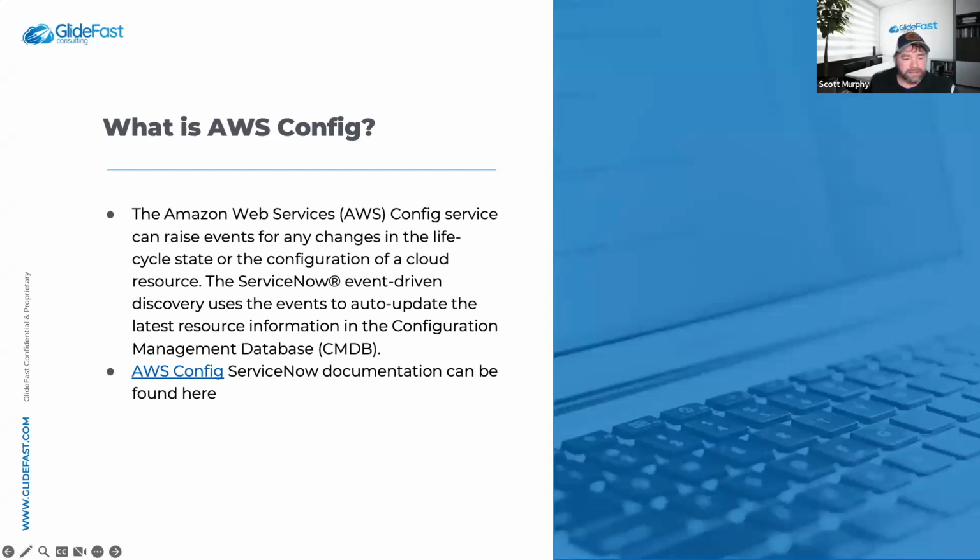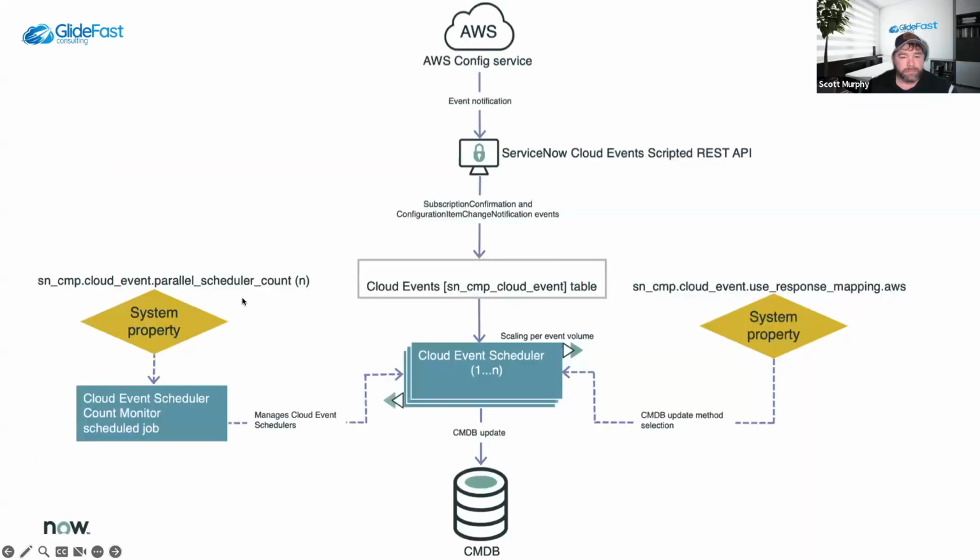I've also included a link to the AWS Config documentation. I'll show those websites whenever I do this. So the ServiceNow documentation has a lot of stuff in it. I'm going to show you kind of a smaller version of what they show. They have some extra things they've added since I did this. The Utah documentation has some extra properties that I didn't even know about until I looked at it yesterday. But it's really stuff you don't have to know to set it up. It's just extra things. So I'll cover what those are when we get into the demo setup.